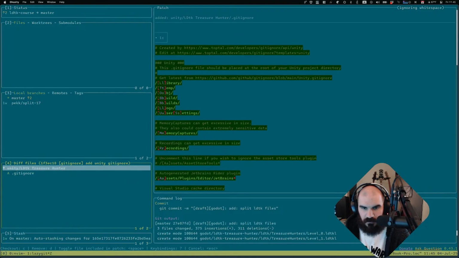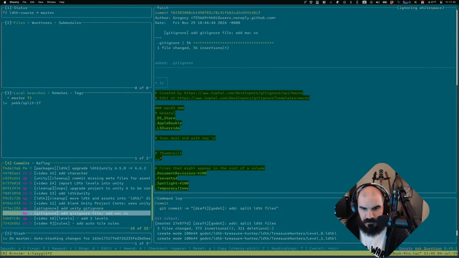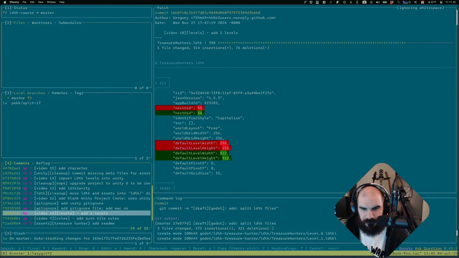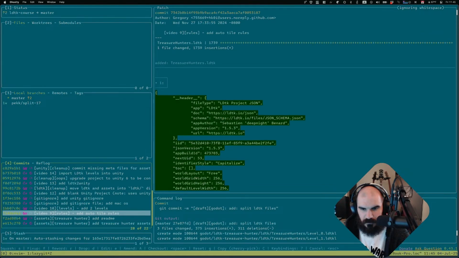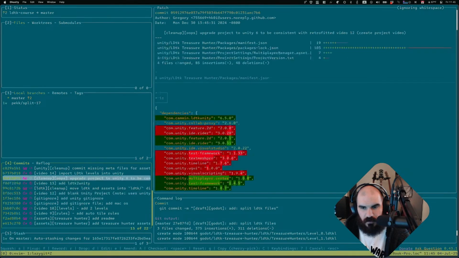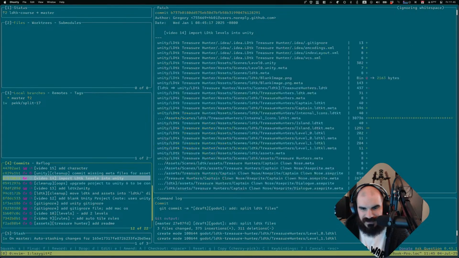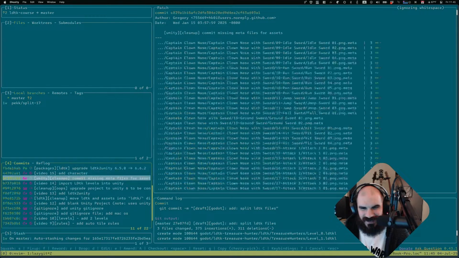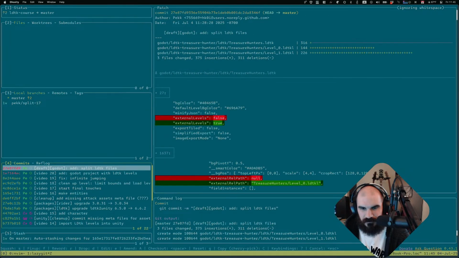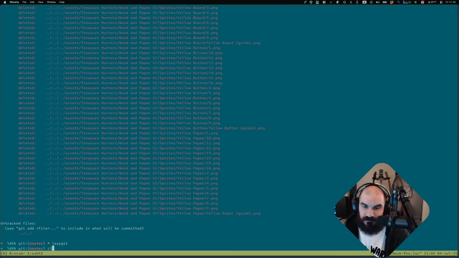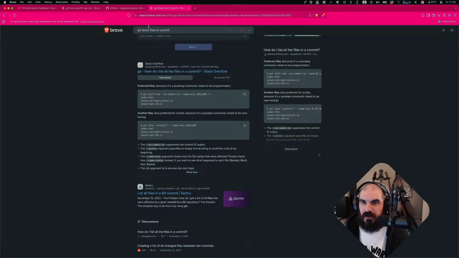And the git ignore actually is just git ignore. Add 2 levels. But you know what? I don't know. I think it's actually just missing from my git history. Okay, well, I screwed up my git somehow, but that's fine.